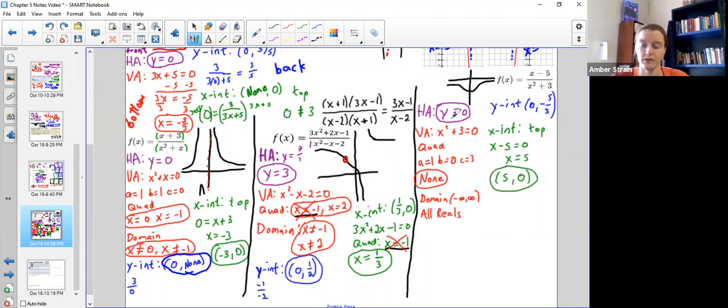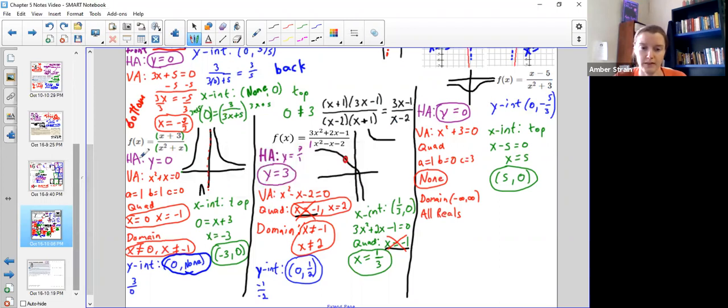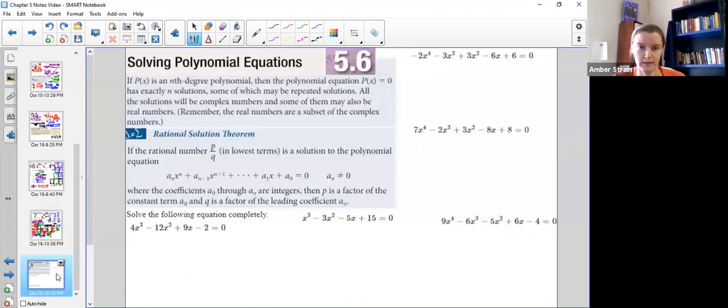Okay. So the special case of this one was the fact that even though it had a denominator, it didn't have asymptotes because there was no way this denominator would turn into a 0. Okay, so we can compare those to the graph. It's always a good idea to type that in, just kind of double check that you're getting the right thing. And that is the same, the general idea. So these are just important features of graphs, even when they get weird. And then we're going to use the idea behind these graphs to find the zeros in the final grand finale of chapter 5.